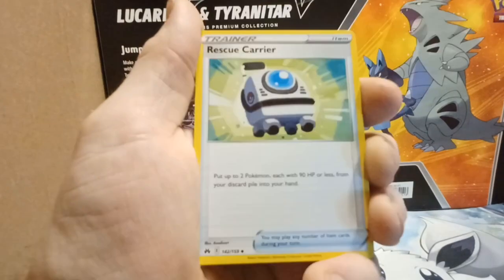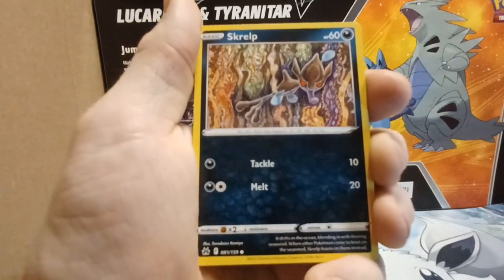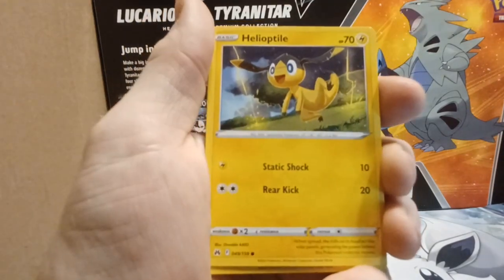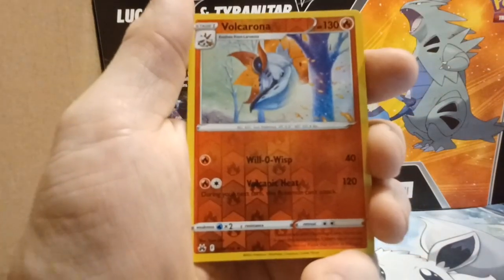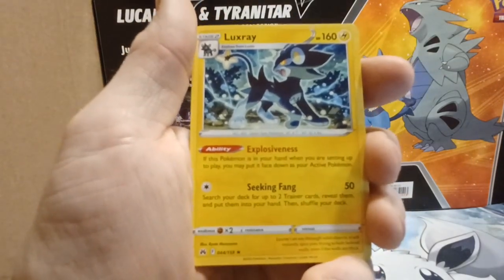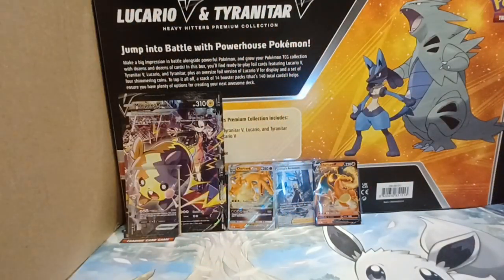All right, we got Lunatone, Rescue Carrier, Salazzle, Skrelp, Wooloo, Helioptile, Pancham, Switch, got a Reverse Volcarona, and the Luxray for the regular rare. So the first pack without a hit. All right, we got two more packs left.